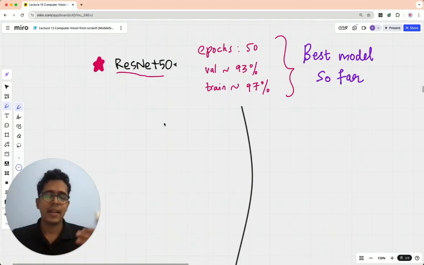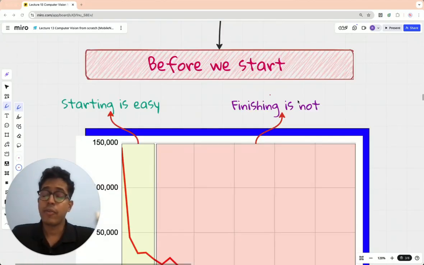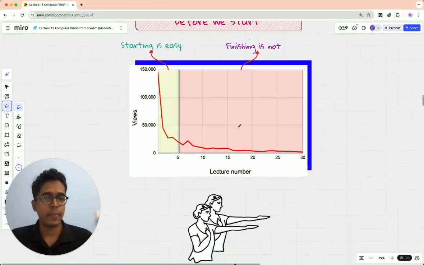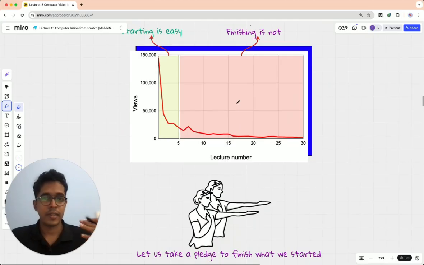All right, so with that, let's just get into what we are about to do today. And before we start, let me take a moment to remind you why we all started learning computer vision, because we are very serious about this topic. So as I always mention, since you have started this with a reason, you must finish this, and let's all take a pledge together that since we have started this with all seriousness, we are going to finish this. And if you want to keep yourself accountable, feel free to comment publicly or keep each other accountable if you have a friend with whom you would like to learn computer vision.